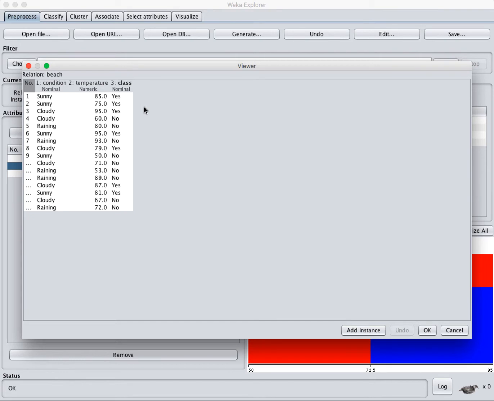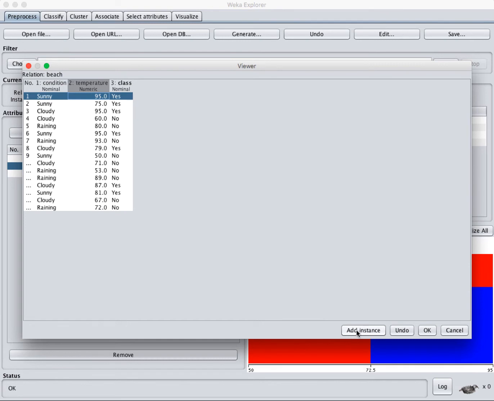And then if you wanted to adjust some of this, so say you're just exploring the data and you want to see if there's, you know, one outlier or something you could change, you can just double click. And it gives you a way that you could change this. So say instead of making that 85, we want to make it 95. You can go ahead and change that. And that'll change it for what you have in here.